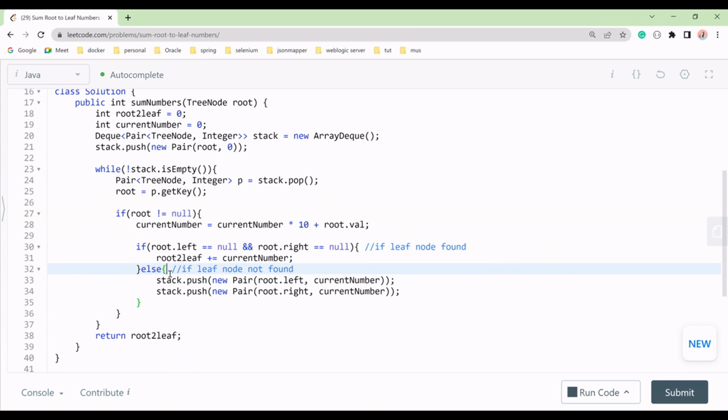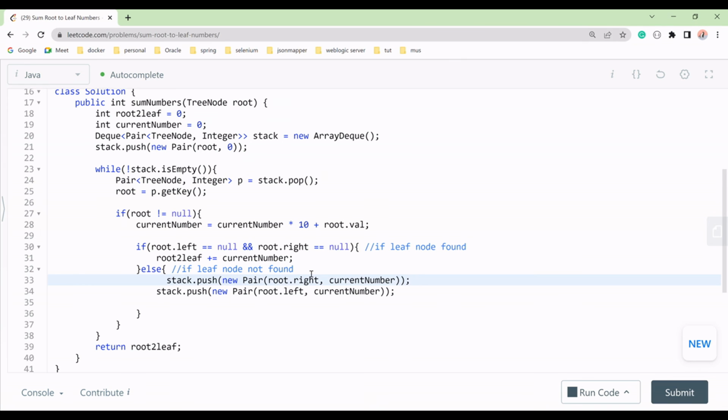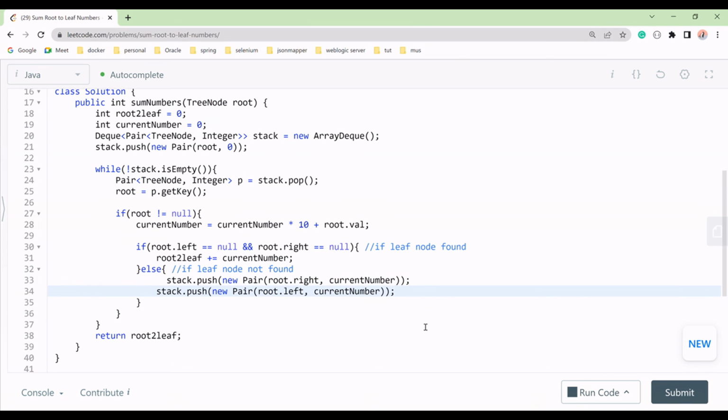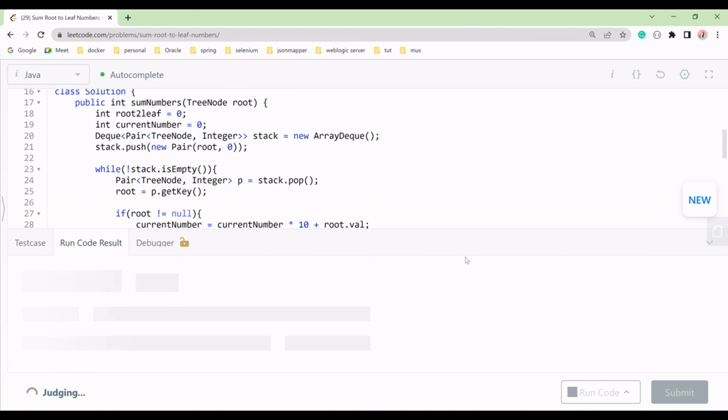If this is not the leaf node, then we'll do root dot right and current number, root dot left and right. Okay, so actually here we should do first, we'll go to the right. First we should go to the right, I think. Yeah, and then we'll go to the left.